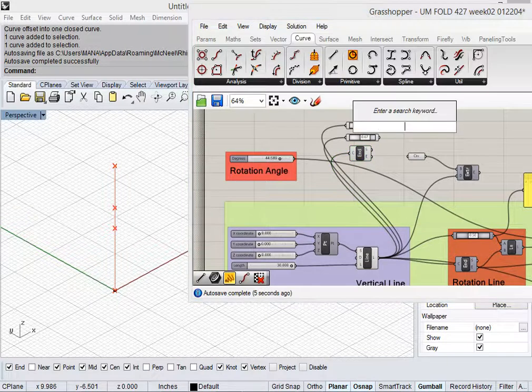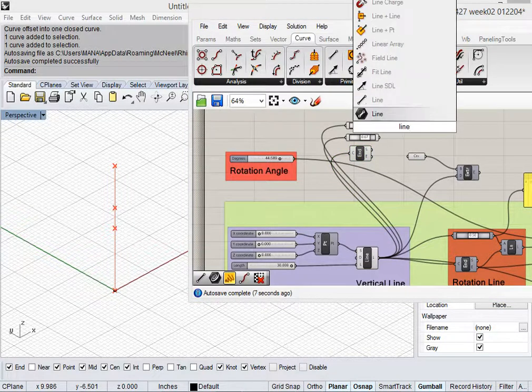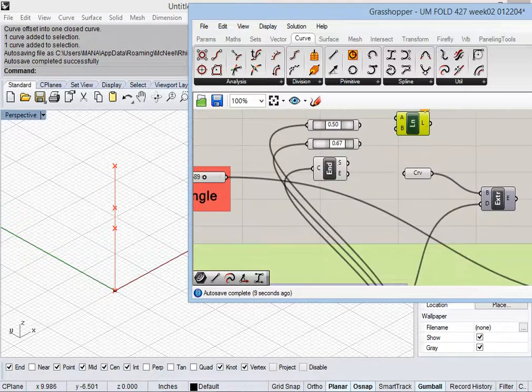So then I can use the line command. And we know we want to go from start to 2/3. This is that line. A little hard to see here, but this line is producing a line that goes from there to there.